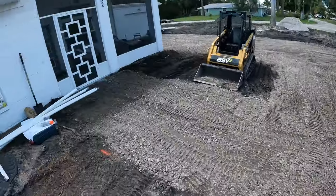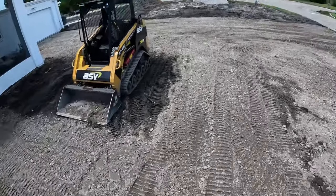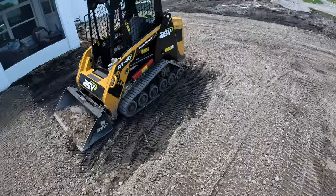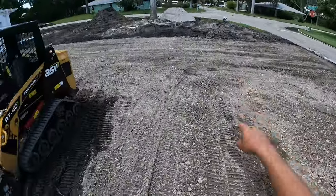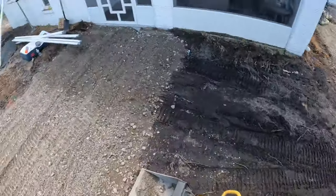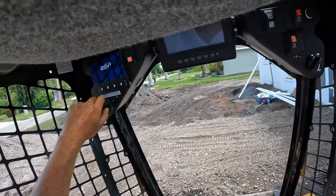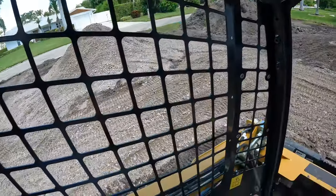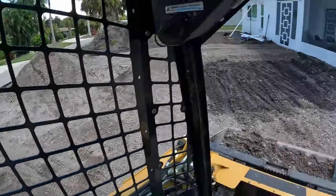All right, so we got most of the crushed concrete in here. I forgot to set these sleeves right through here and right through here, so we're gonna go ahead and do that now. I already set the two sleeves in there. I just taped them up, and I set the sleeve going through there. Now I gotta do these doubles. Not a big deal.